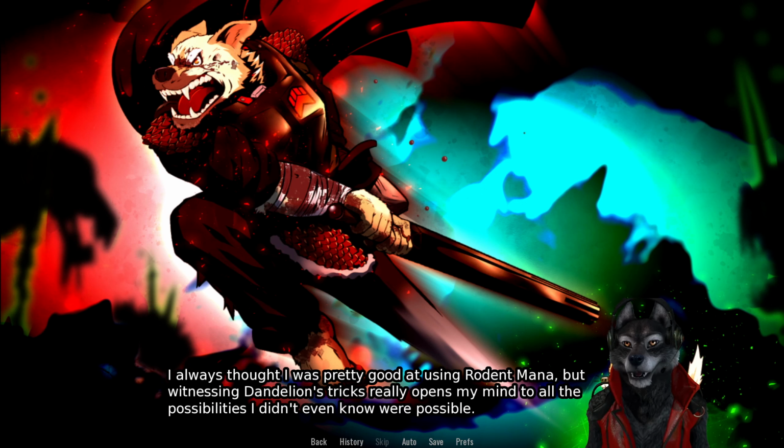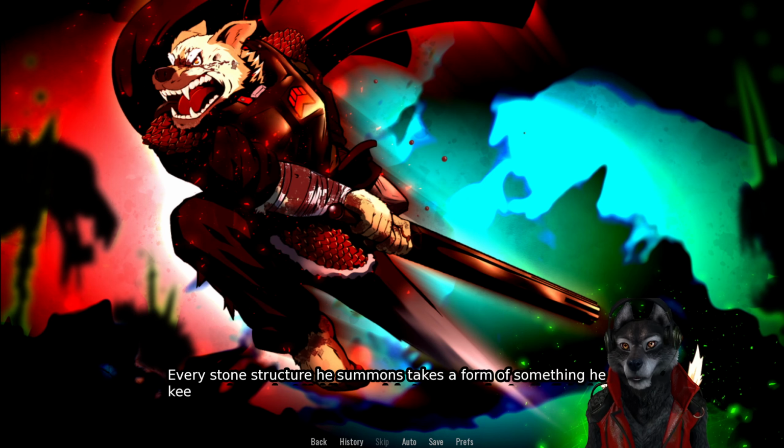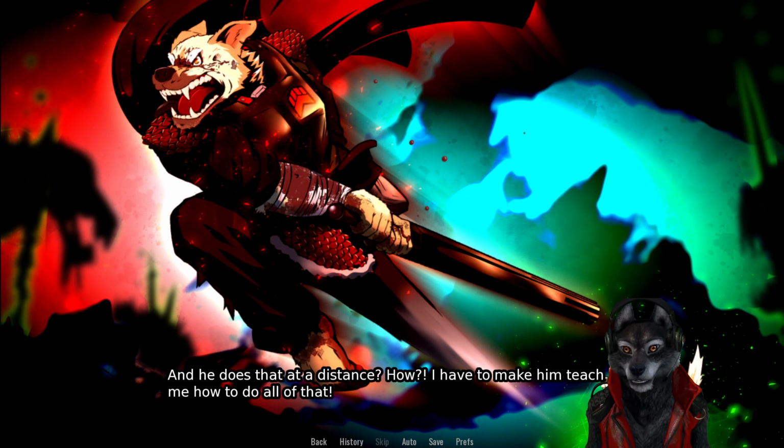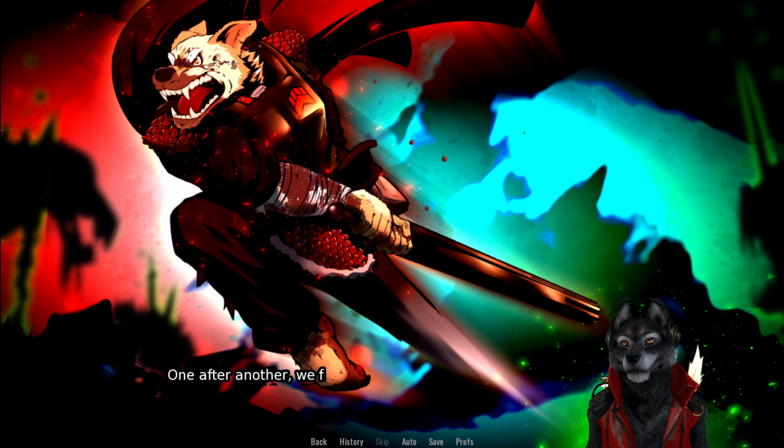I always thought I was pretty good using rodent mana, but witnessing Dandelion's tricks really opens my mind up to all the possibilities I didn't even know were possible. Every stone structure he summons takes the form of something he keeps in his rodent holding seal, but instead of actually finishing withdrawing, he kind of stops the process in the middle. And he does that at distance? How? I have to make him teach me how to do all of that.